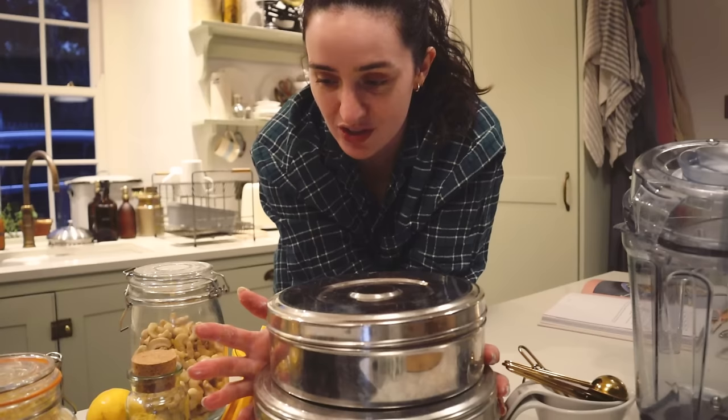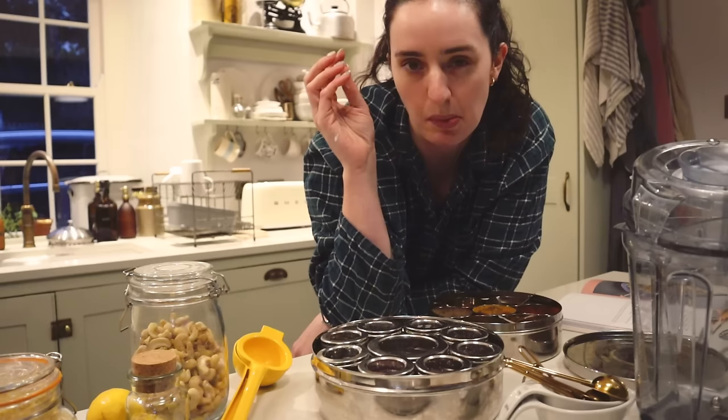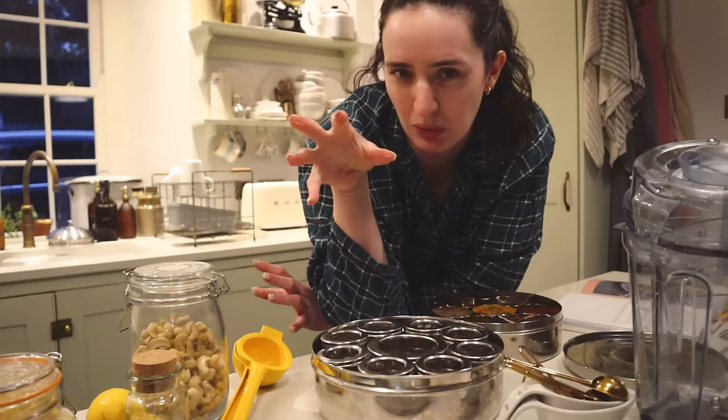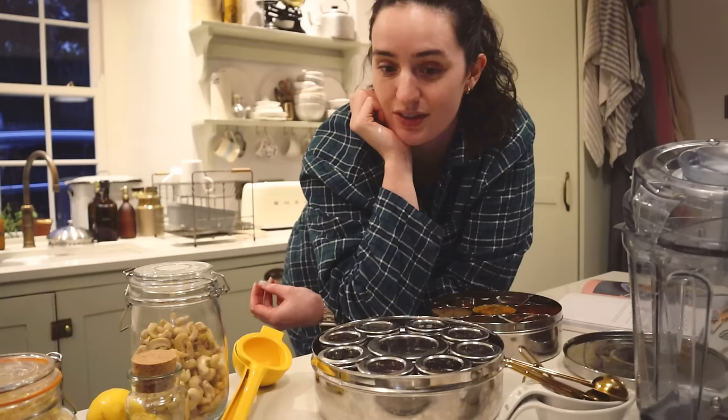So you'll need garlic powder and onion powder. And again, you could use actual garlic and actual onion if you wanted to. I would say probably a clove of garlic and maybe a quarter of an onion. You don't want to go too mad on the onion. And I'd also be tempted to cook the onion and garlic because I'd worry about it being a bit overpowering. In fact, scratch that. Just get yourself some onion and garlic powder. It saves the faff. And then a little bit of paprika, turmeric, and chili if you fancy a little bit of kick. I quite like it with a bit of chili. It makes the flavors come out, but you don't have to have that.